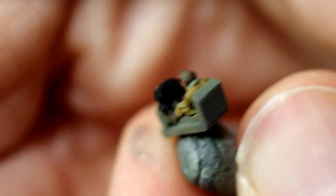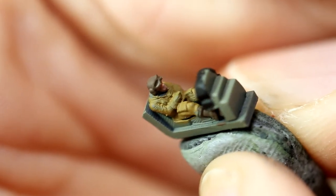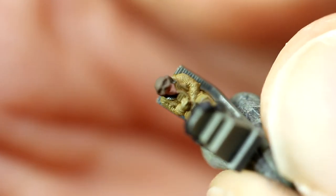Here's our 109 pilot in his dark brown suit. Again, I've picked out the gloves. I've picked out his face here because he doesn't seem to be so covered, and also, obviously, his flying helmet.